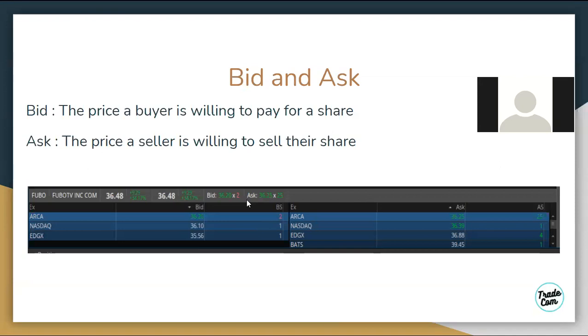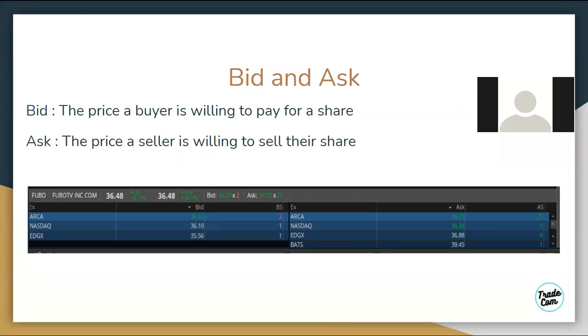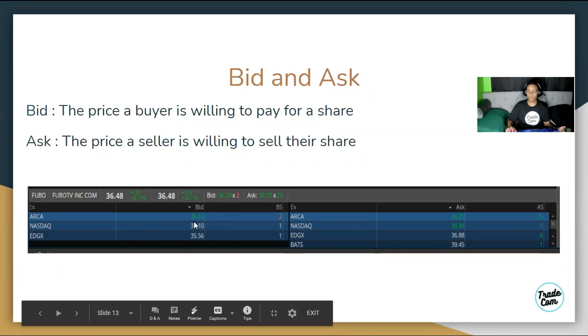So, the bid and ask. I could kind of relate it to sneakers. Are you into sneakers like that? Yeah, somewhat. All right, so say these new Jordans come out on the market at $170 for a pair. Now, me as a buyer, I don't want to pay 170. I want to get a discount on the sneakers. I want to pay maybe 150. So if I want to pay $150 for these sneakers, I'm going to show up on the bid as 150.